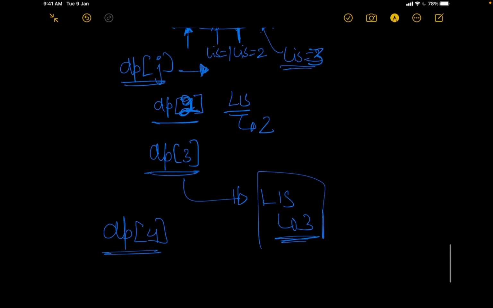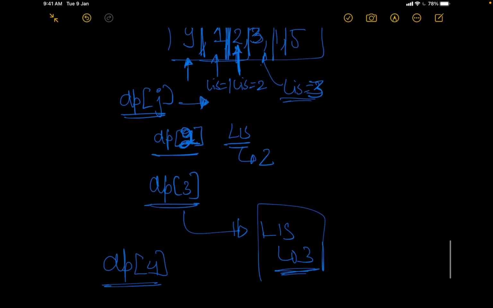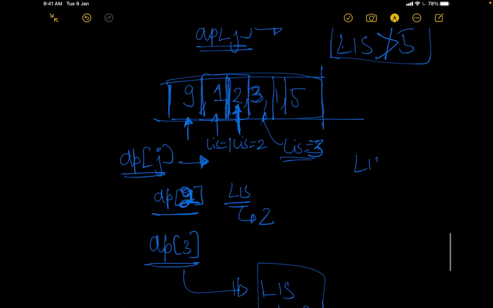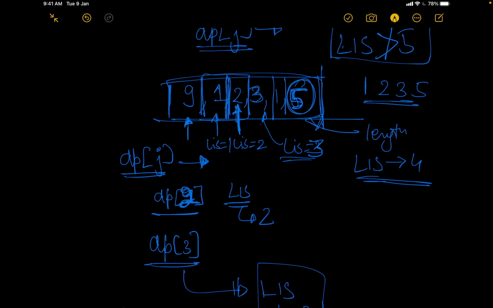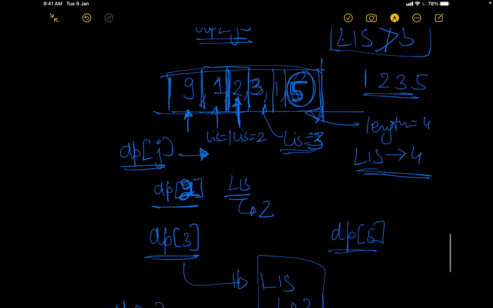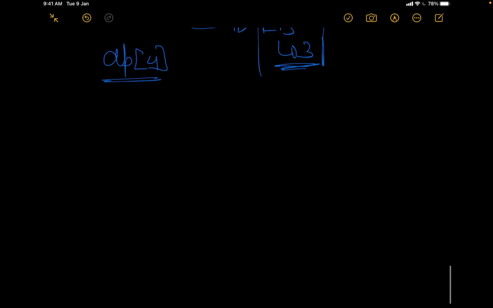So dp4 would be at what leftmost element am I able to make a longest increasing subsequence of length 4. It would say that the leftmost element at which I am able to make a longest increasing subsequence of length 4 is the last element only, because, if you remember, we were able to make a longest increasing subsequence that was 1 2 3 5, and it had a length 4. And what would be dp5? There's no way we can make a LIS of 5. So dp5, let's give it a dummy value, let's say it's infinity. That should do.